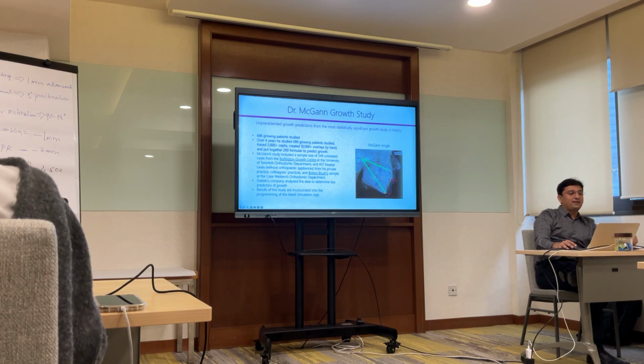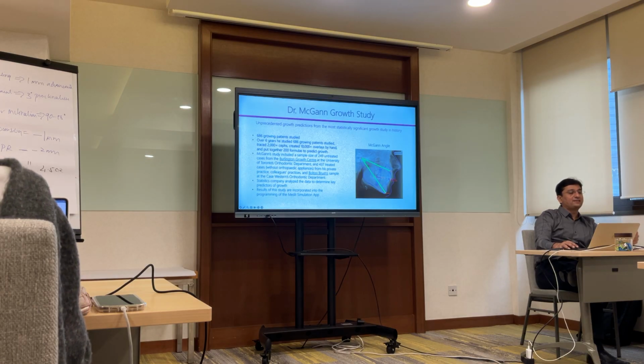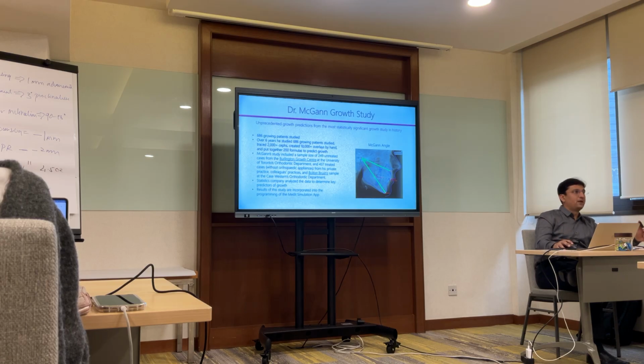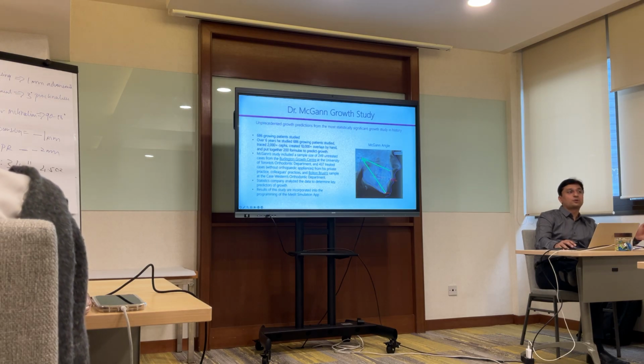Based on the Wits and the Megann angle, in the Burlington Growth Center, 686 growing patients were studied. 2,000 cephalometric X-rays were traced by hand and put together to predict growth. And he got an individualized growth predictor, which is now incorporated into your MOS software. The moment you call this a growing patient, it already has your Wits, it already has your MMPA, so it marries these two values and gives you a growth prediction and moves the mandible forward by that amount to show that much differential horizontal growth is going to happen in this case. Okay?